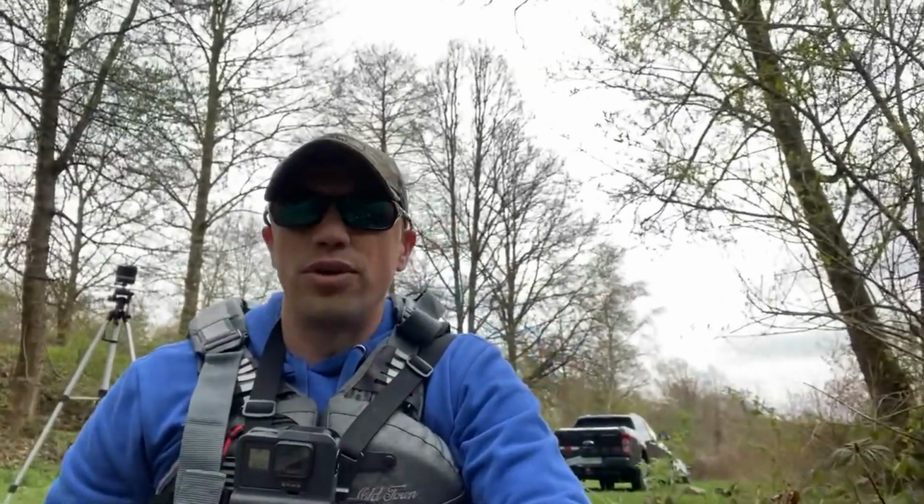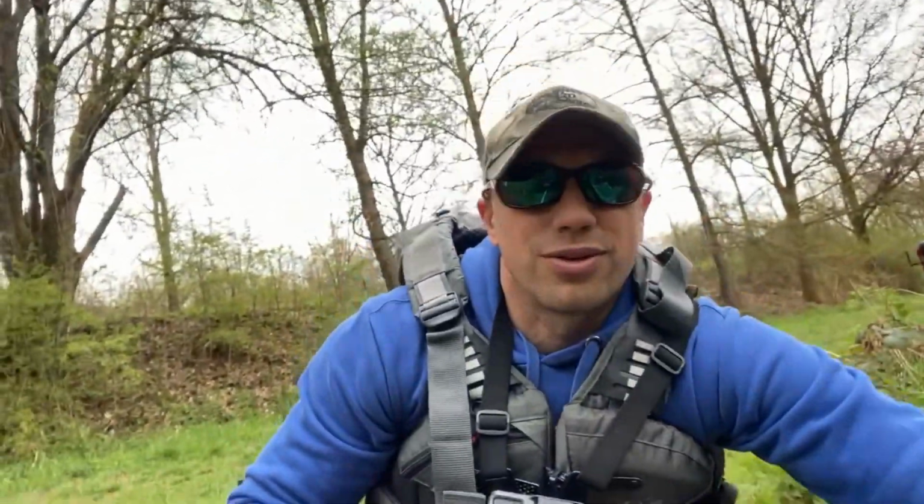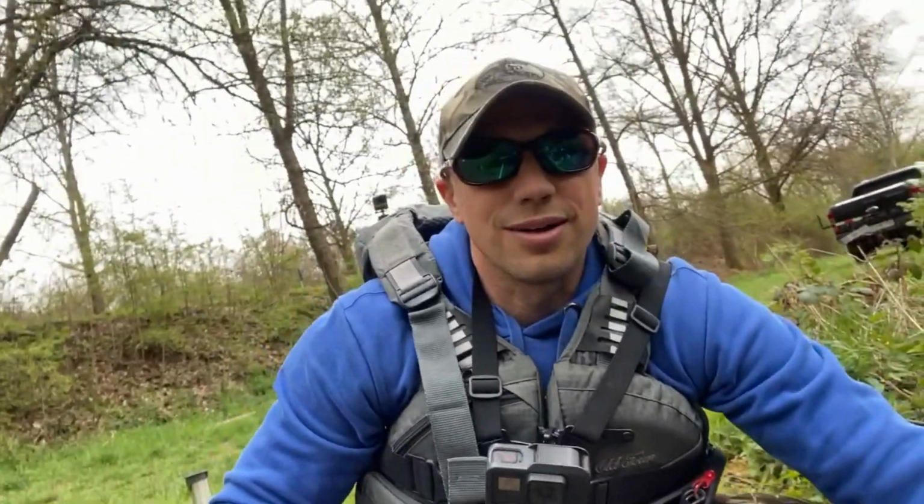I want to show you the rudder system real quick before we get out there. I don't think I did a very good job of showing you guys the rudder system previously, so let me show you this. Let me try to spin this kayak around without dumping in the water while I hold the camera. So let's see here. Give me 1 second. All right, guys, so I finally got the boat turned around.